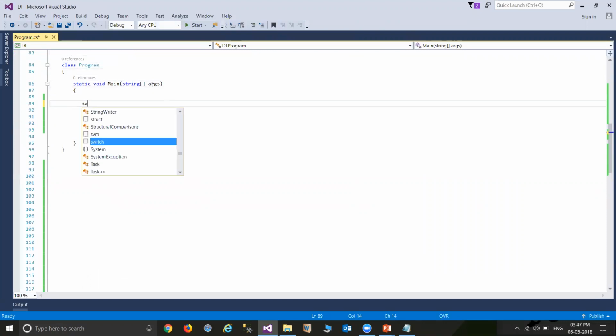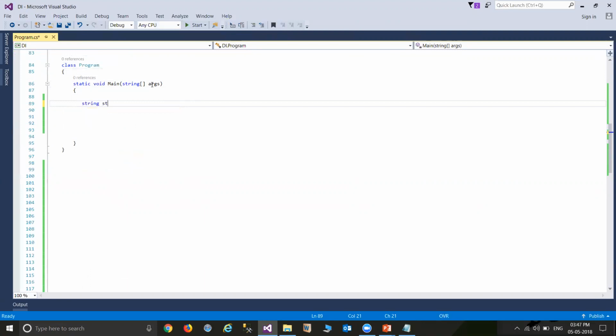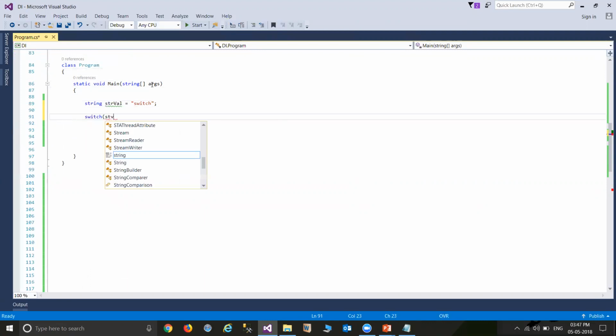So I'm just declaring a variable called str value and using a switch on it. Okay, I use switch of str value.